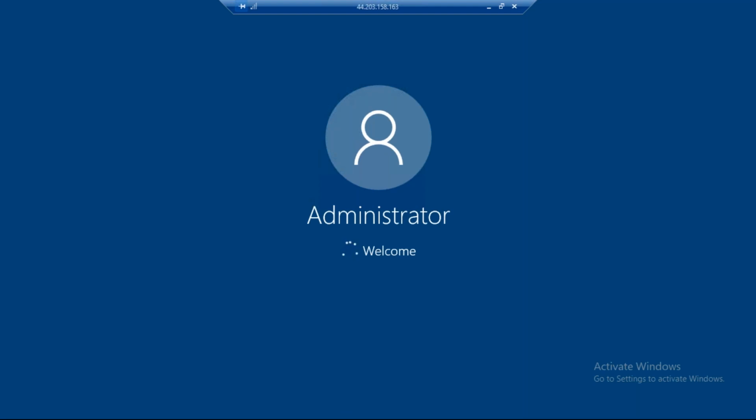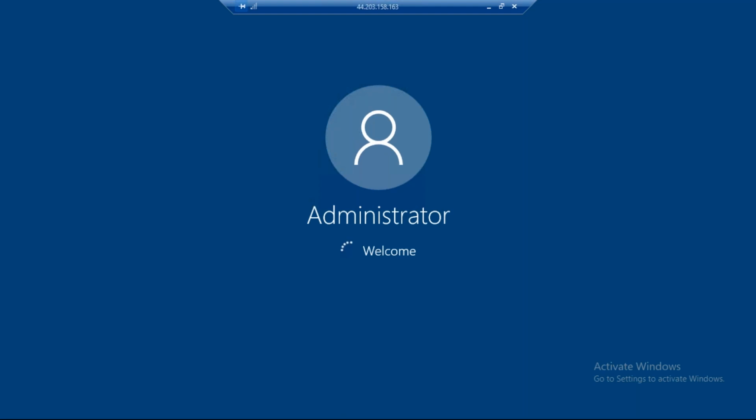Once you reset the password, your system is ready with the new password. So any questions, anyone? Yes, I can also reset that password, right? Yes, you can reset it. This is your Windows server now. You can do whatever you want because it's completely your server. You got it, right? Yes, got it.